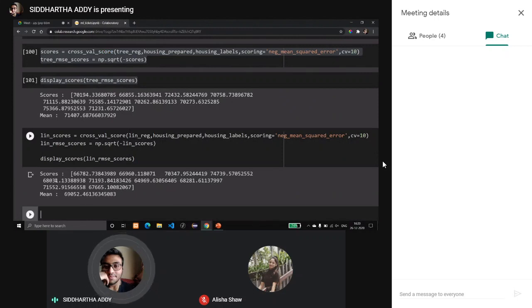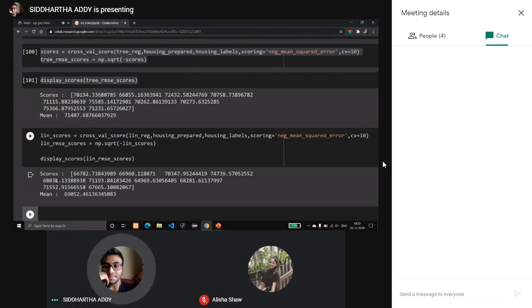Okay, now you can see clearly. At first, we had a little bit of a problem deciding which model to choose, if we have to choose only between decision tree and linear regression. But now we have a clear idea.